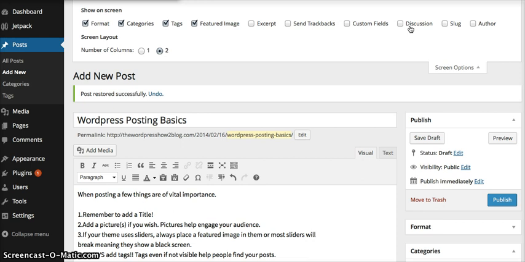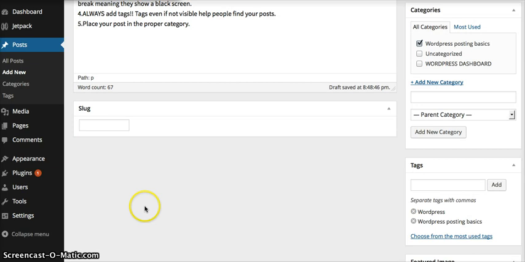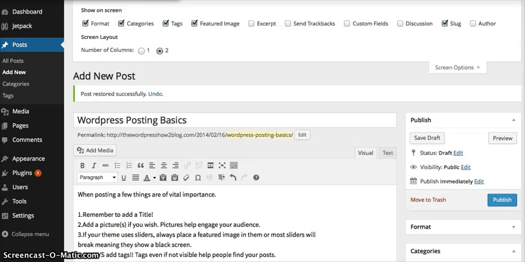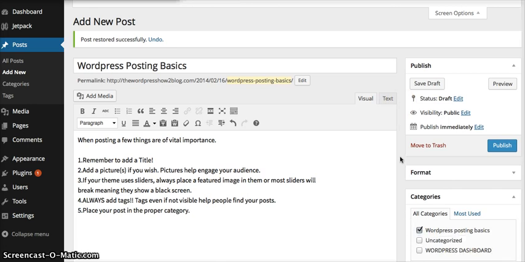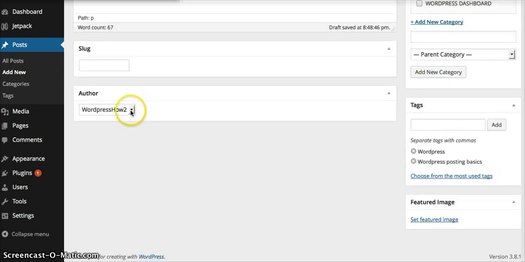Discussion, if you want the comments to appear in your post, you can click that. The slug, that's just what shows up from the category, I believe. Let's see, let's click that and see what it adds here. Yeah, you don't see it yet till it's published. Author, if it's a multi-author site and you're the admin, you will see all the authors. Like here, I have 2 authors on this site now. Otherwise, it would just show you.